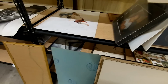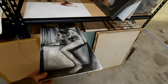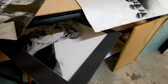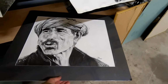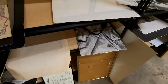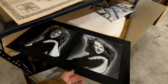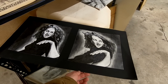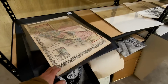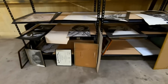These are pieces of artwork that I've been working on for a very long time. Some of them obviously are done and for sale pieces. There's some more under there. Here's another one that's a prize-winning piece here. And some other ones on through here. Here's another one. And here's a weird one. This one's designed in two different styles. That's Joan Osborne from way back in the day. Obviously, I said I have some maps. We've got family photos that have some damage to the frames and the whole works.